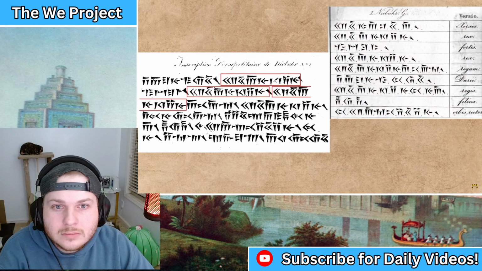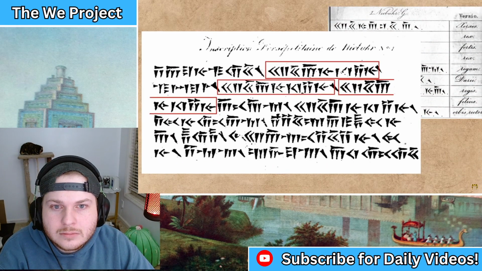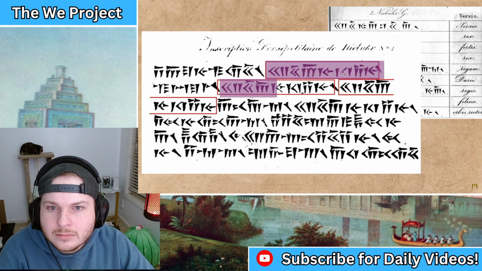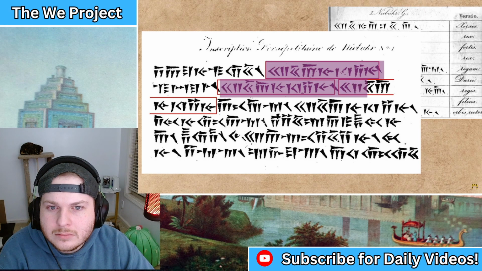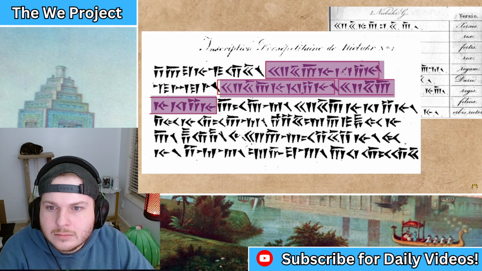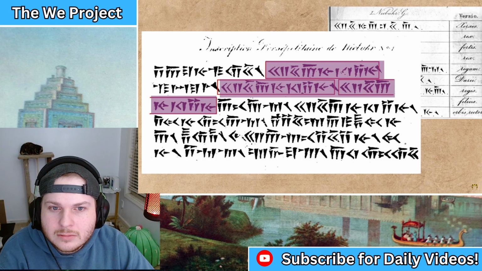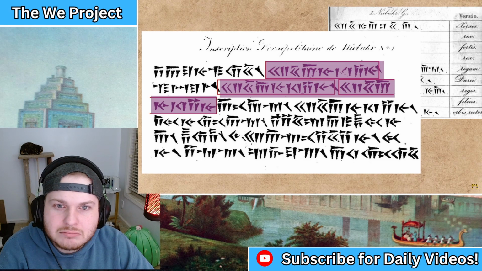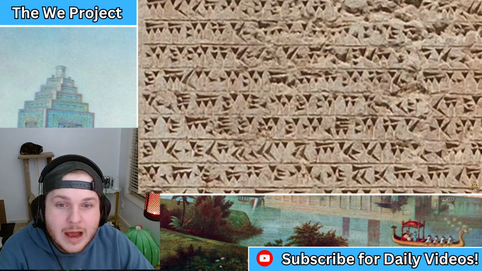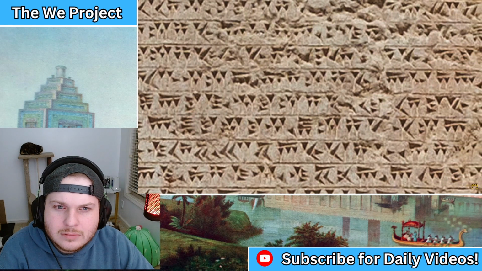As such, he was able to translate this sentence as Darius, the great king, king of kings, king of countries, son of Hystaspes, and Achaemenian, who built this palace. That's insane. He also found names like Xerxes and Cyrus and Cambyses, all without actually knowing the Persian language himself. Wow.